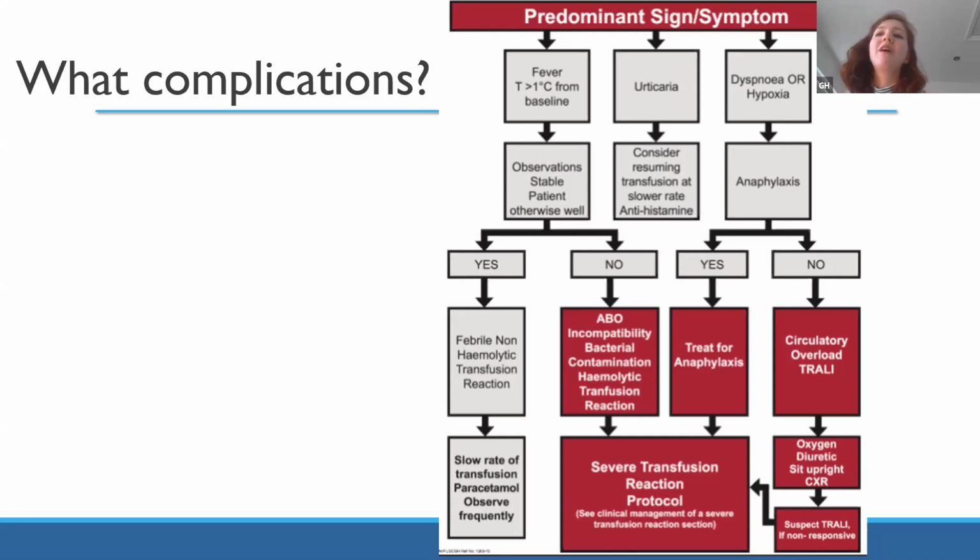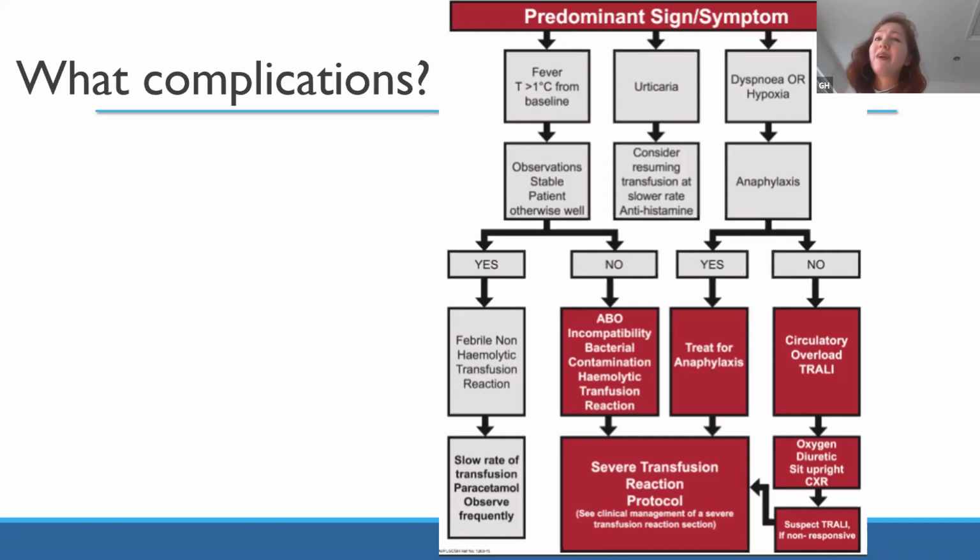And then you're basically going to be going through A to E for the patient. And make sure that the blood bag and the giving set is returned back to the lab because they want to be doing testing on it. For example, if there was an ABO incompatibility, that's like a never event, so why has that happened?